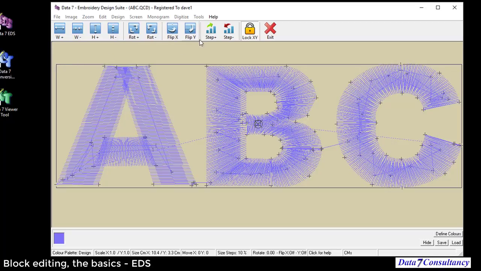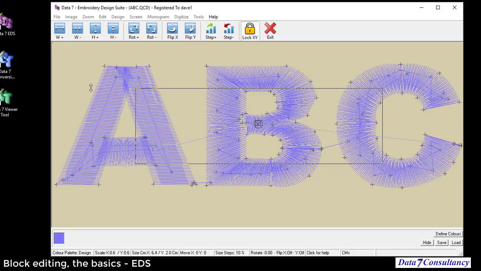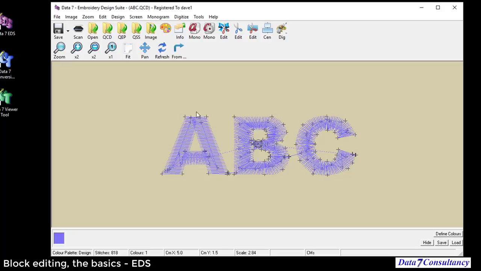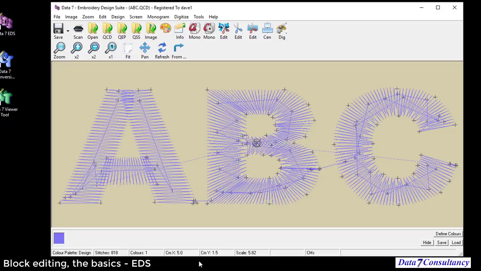My X and Y is still locked. I'm going to bring it down this time to 0.5. There we go, 0.5. I'm going to exit. And there we go. If I fit the design again, the scale is 5.82 again, and it's showing you an indication that it's going to have 818 stitches in it if we were to convert it to expanded.